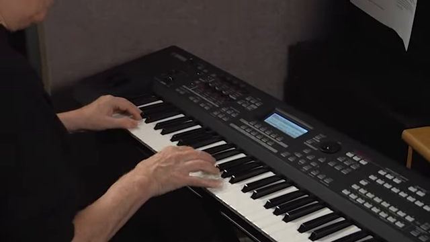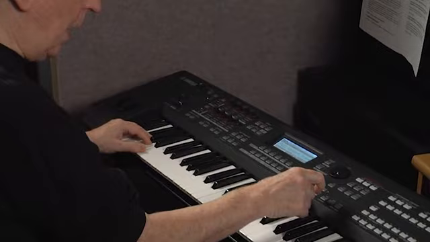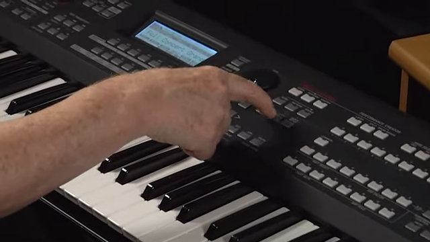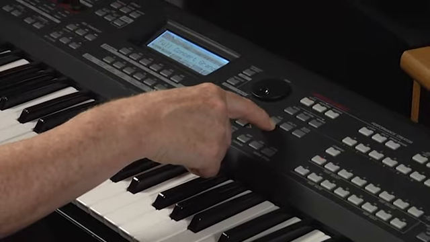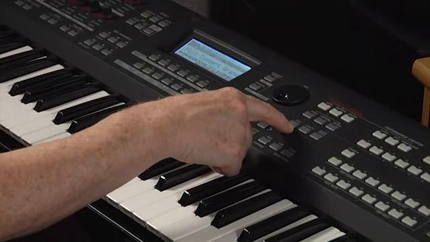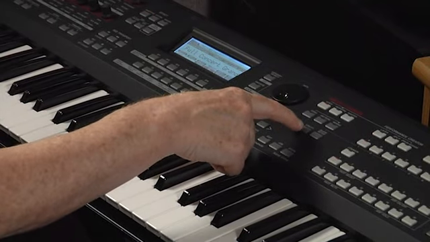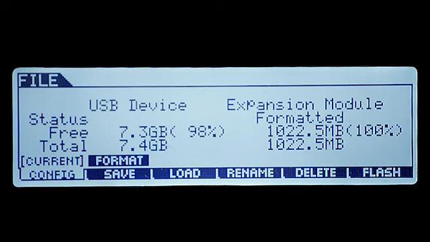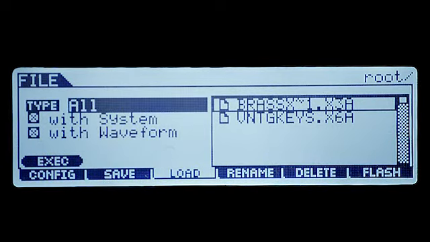That hopefully you'll enjoy. So let's start with looking at the screen which is associated with the file mode. We're going to load in the library using the file mode. So assuming that you've got your USB drive inserted in the 2-device slot in the back, you press the File button, and you come up with this main screen, and you're going to press F3, which is Load.